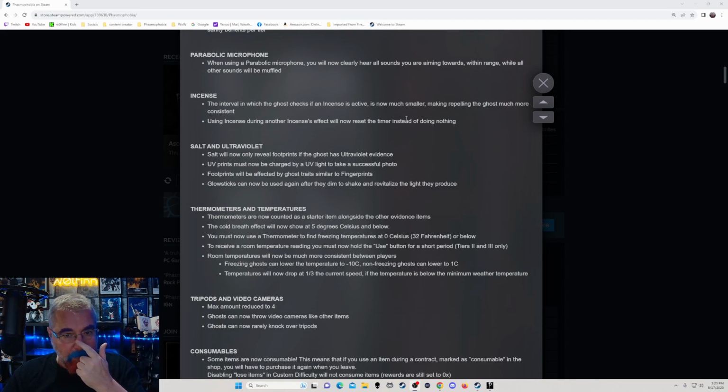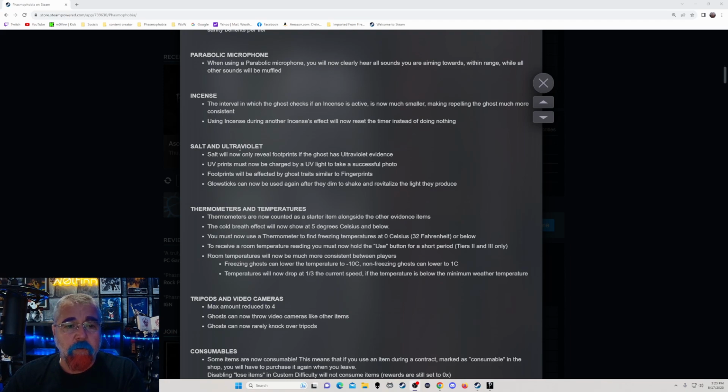So, and this part, I'm not sure what this means. I think this is what's causing the issues with people dying to incense. I can't find a rhyme or reason. Some people are like, oh, no, if you throw it down, it doesn't work. I was like, no, I held it, and I threw it down, and I died. And I think I even had a death in there where I flipped over to something else.